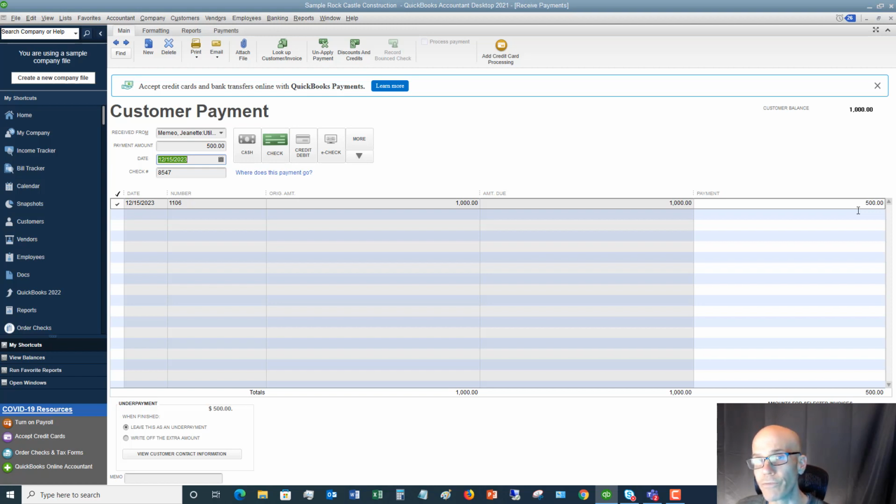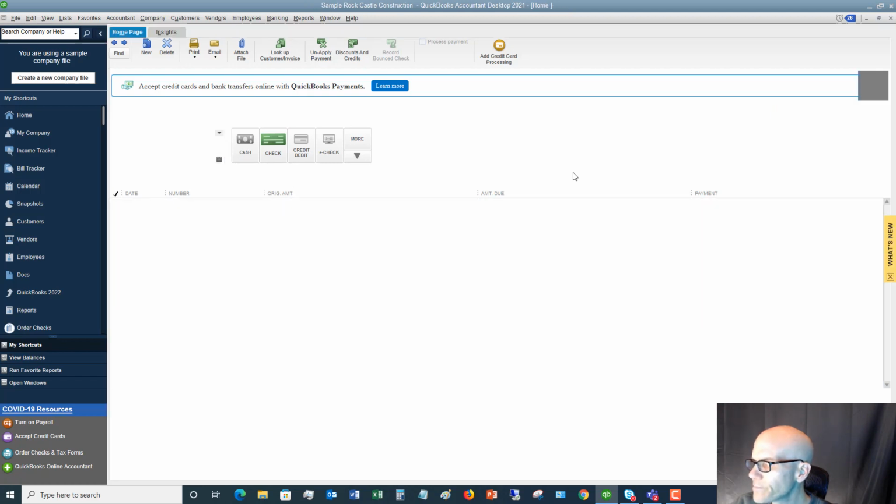If they're paying multiple invoices, you can check off and you can allocate. If you need to change this over here to whatever amount it needs to be, you definitely can do that. It's very, very flexible. All right, so let's say $1,000. So she makes this payment, we'll say it's a check. That's okay, and we're going to hit Save and Close.